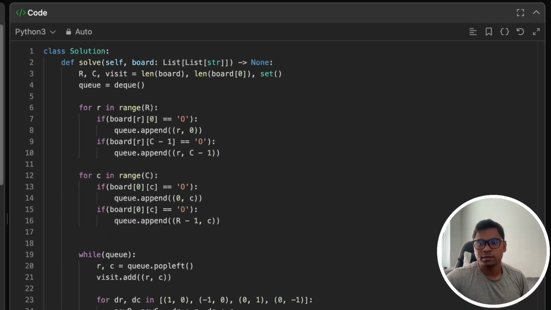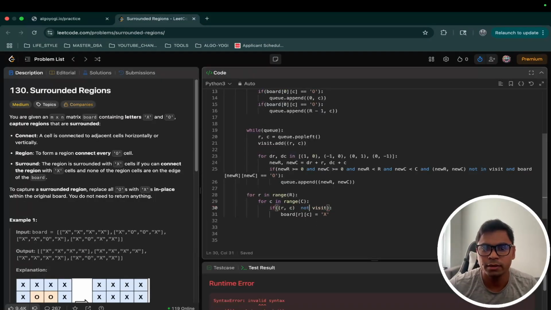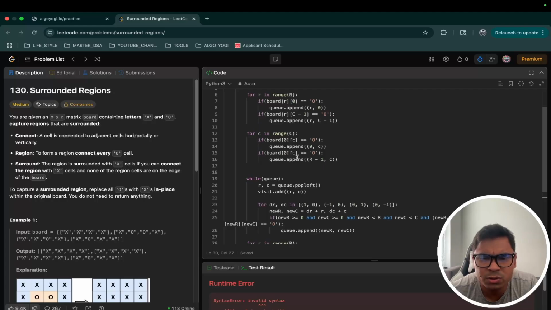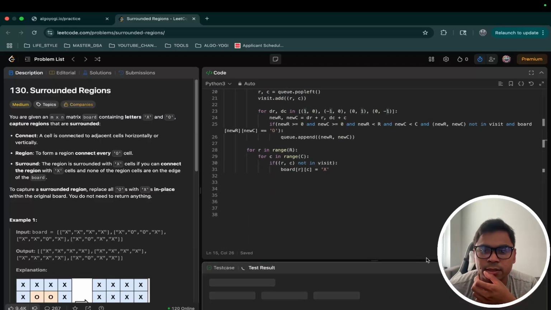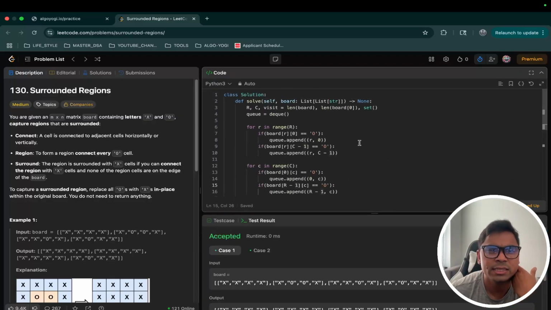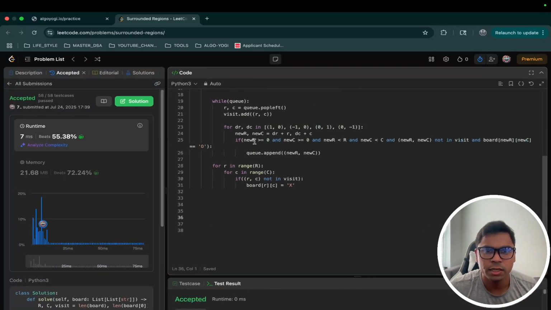Okay, let's run it. I'm gonna zoom out and see if we have any errors. This is not in, that's stupid. Okay, so that was our one mistake. And also right here this is gonna be r minus 1, because that's what we are adding here and that's what we should be checking. And I think everything else seems correct. Let's run it again, and this time yes, let's submit. Hopefully this is a good solution. Yes, it is.